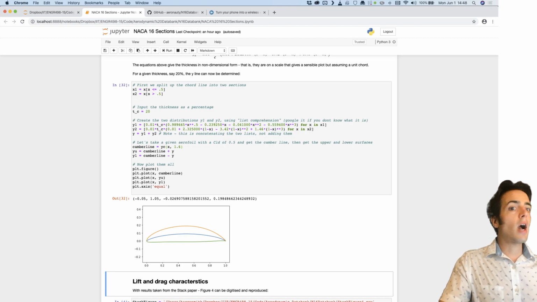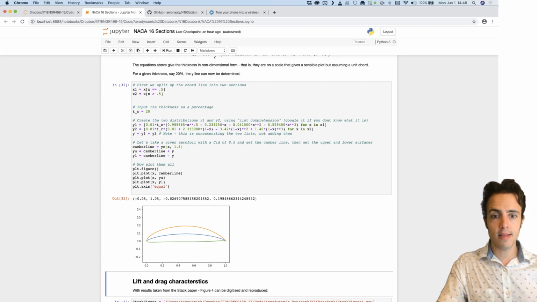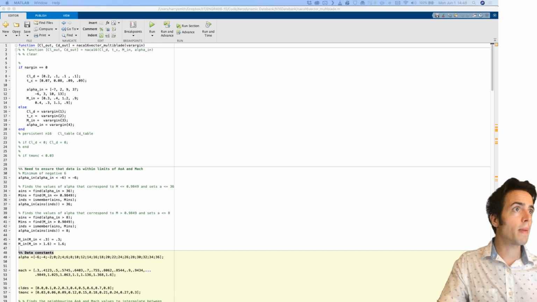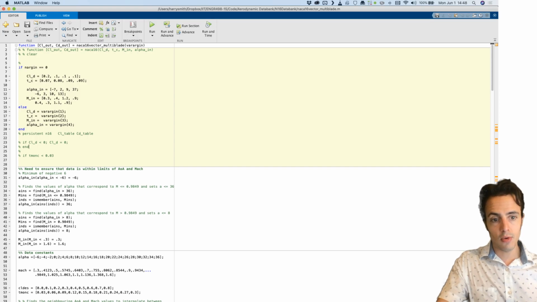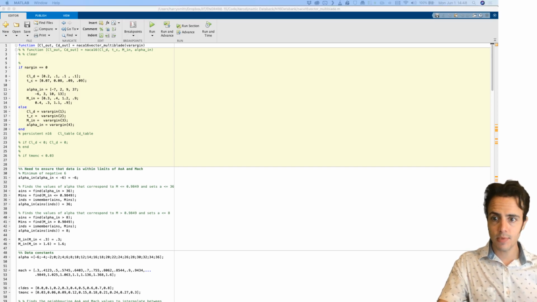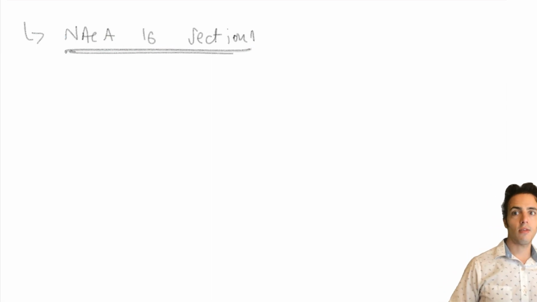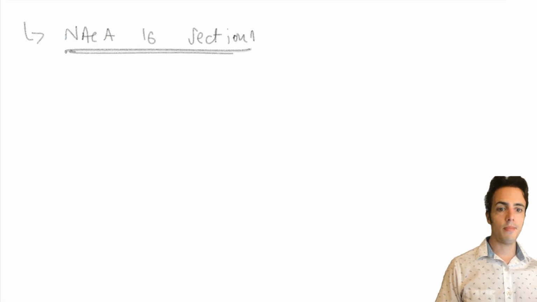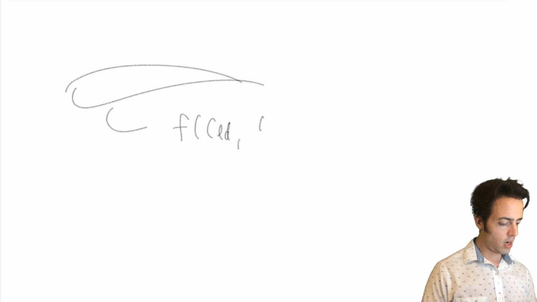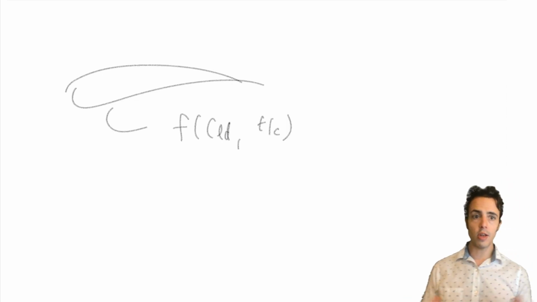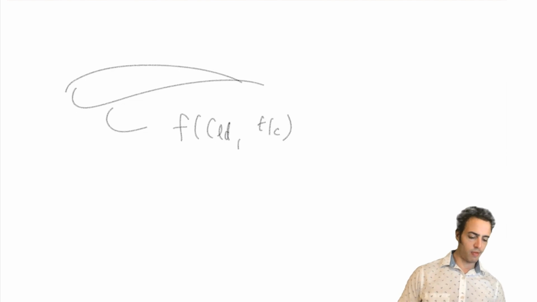Now, I had a pre-existing set of data that was given to me back during my PhD, and I wrote a MATLAB script to interpolate between those data. Let's have a think about what I mean by that. If we had a set of aerofoil sections, we know a couple of things. The shape of these aerofoils is a function of the design lift coefficient and the thickness to chord ratio. There are only two parameters that govern the shape of these aerofoils.